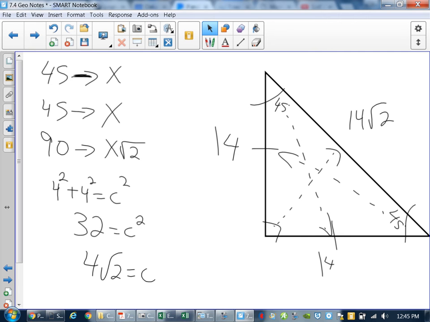It is a quick pattern that happens within special right triangles that'll allow you to eventually build stuff for trig. Because you'll know that's a 45-degree angle and certain things happen within all 45-degree angles. And we start to look at this more and more as you get into Algebra 2.